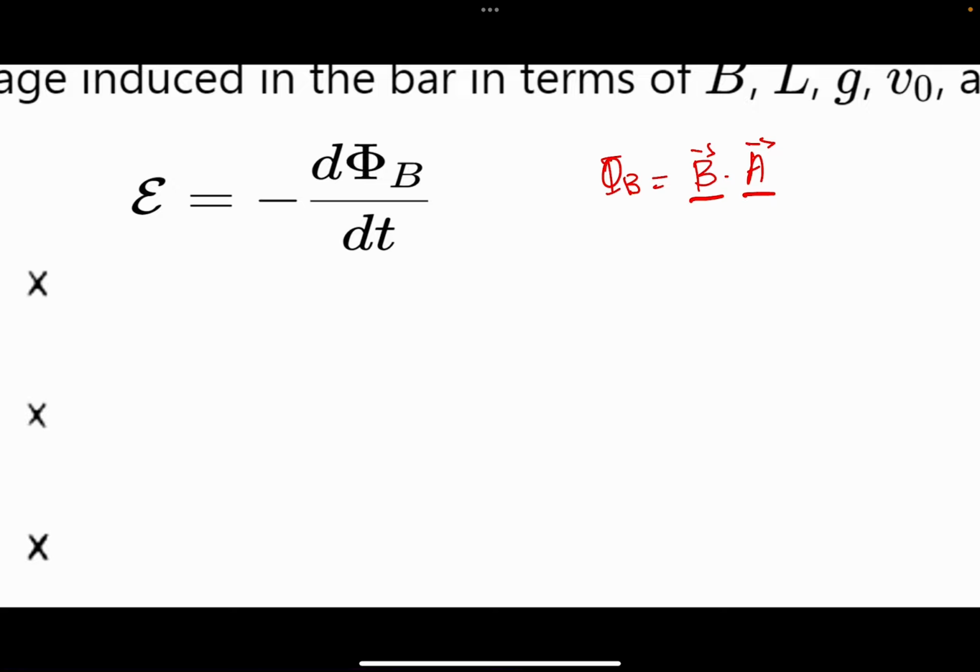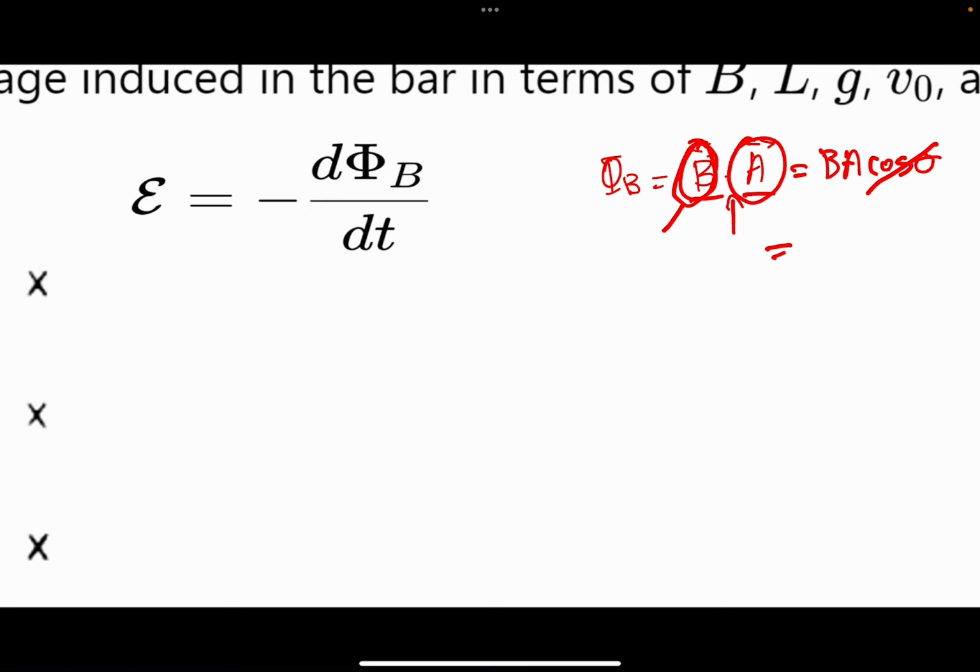So if any of these two change, either the magnetic field has to change or the area has to change. And there is also an angle involved too, because the magnetic flux is equal to BA cosine of theta. So any change in the angle would also result in a change in flux, but we're not dealing with that because we don't have a rotation here. So we don't have to worry about this cosine of theta term. So the only two terms that are influencing our total magnetic flux would be the magnetic field and the area. It tells us that the B is constant, so this is remaining constant.